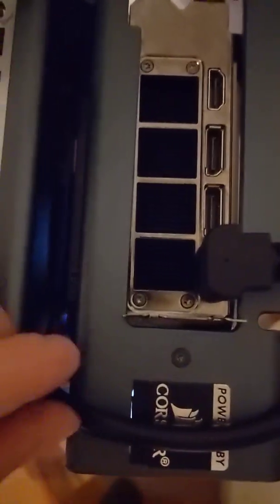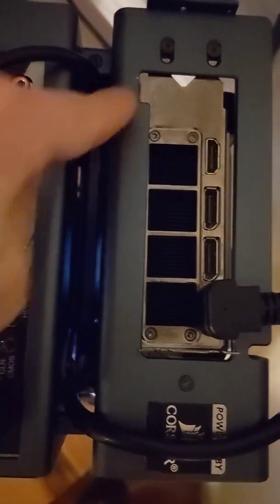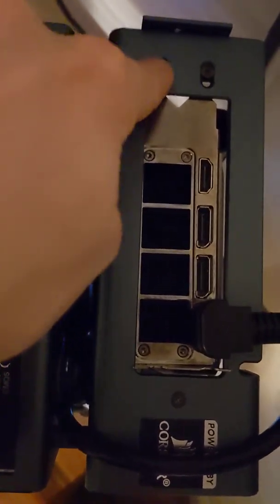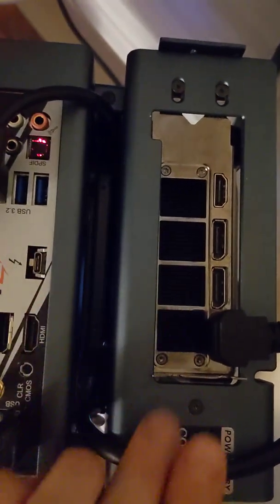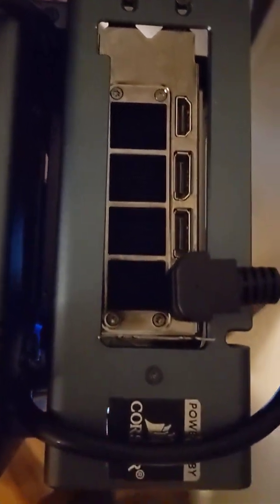Obviously the mount doesn't work as great as it should. You can see it's almost aligned — I can always realign it by hand but it just moves a little bit because it's not super stiff. This could be fixed by first making this cut symmetrical so that you have the little thing here on both sides, then having this mount system the same on both sides with one more hole so that you can fix the side mount. That way you can just flip it and it looks normal no matter what.